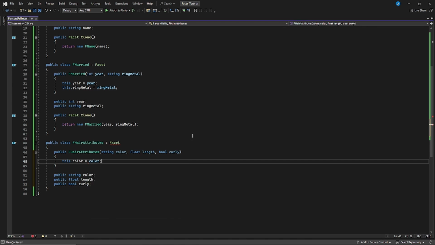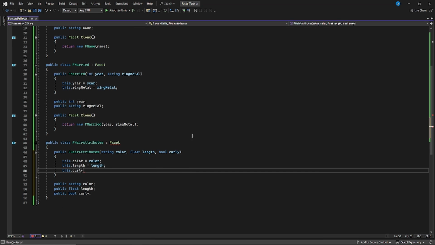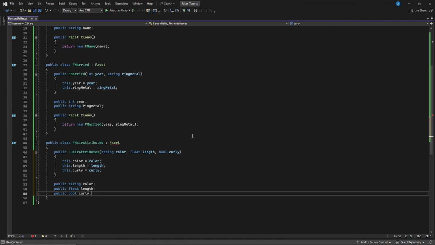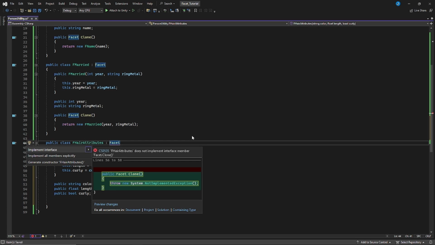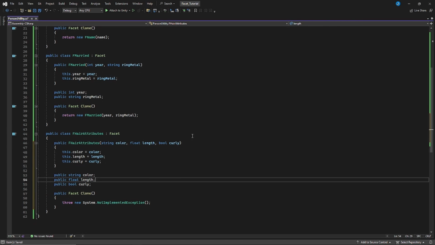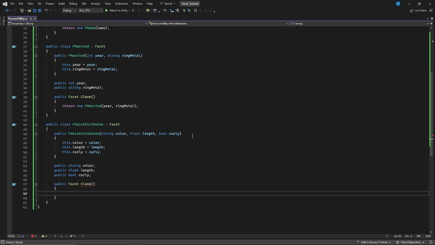This dot color equals color. This dot length equals length. This dot curly equals curly. And then again, don't forget the implementation. Again, here's a trick in the editor. You can type control plus period, and then you can hit enter for the top result of its suggestion. It'll usually suggest well. So we can return a new fHair attributes passing color, length, and curly.